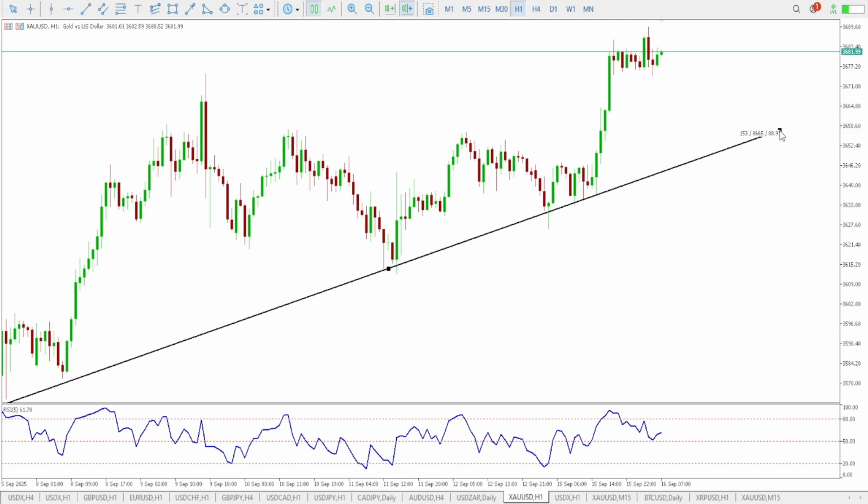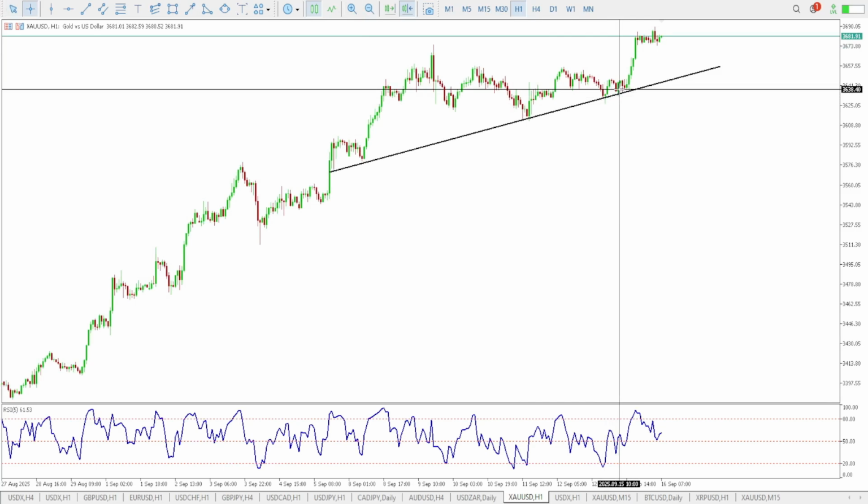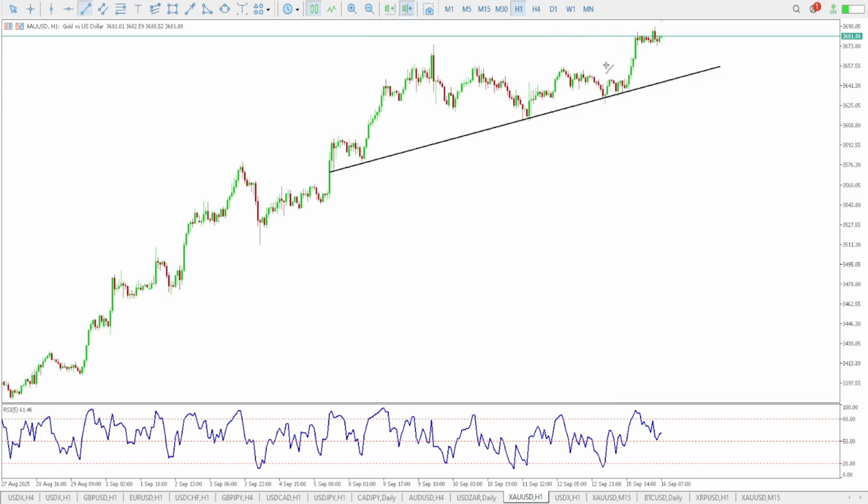What I mean by the independent trend line, which means that the bulls are playing very nicely and focusing on this particular trend line. So no doubt the market moved very nicely. Now the market is currently standing at 3681.88, but let's suppose one says, I want to take a buy right here, how can that person take that particular buy right here, because we always need to wait for a confirmation.